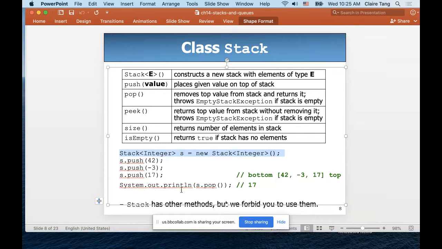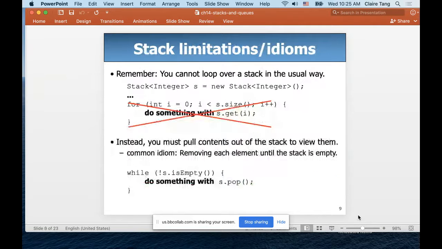And then we can pop. When we pop, 17 is the last one we pushed in, so it actually prints 17 out. Now, we really cannot loop over a stack.